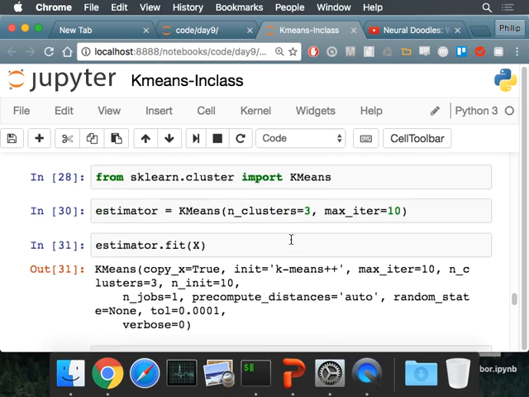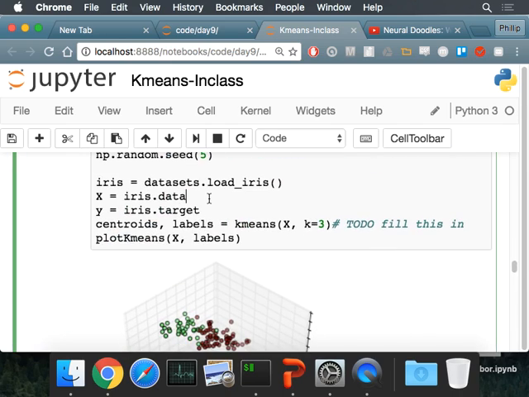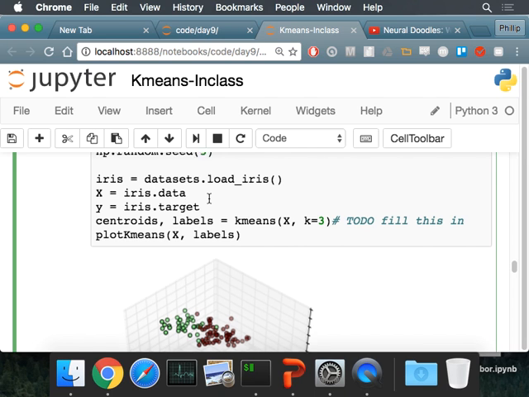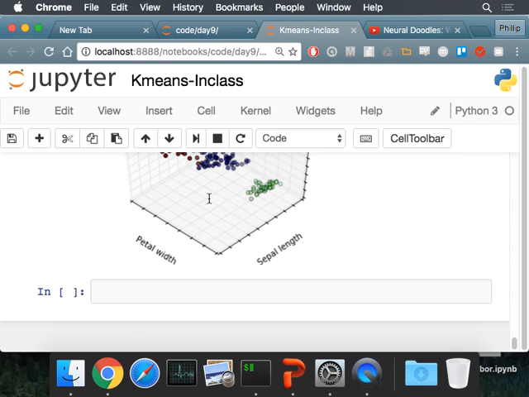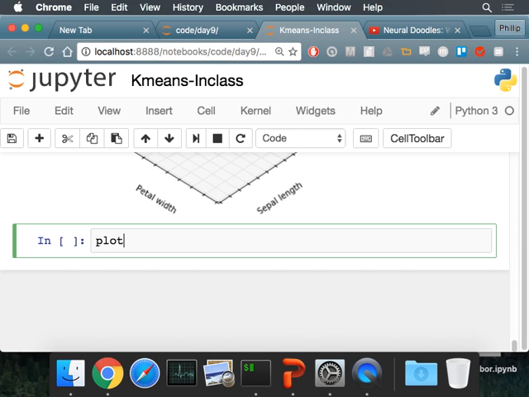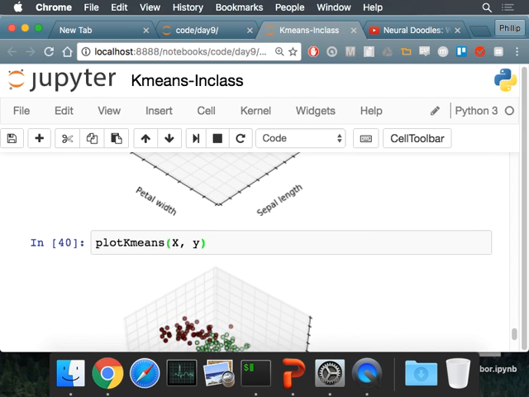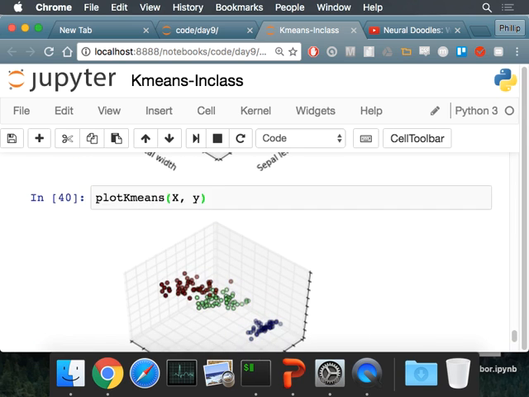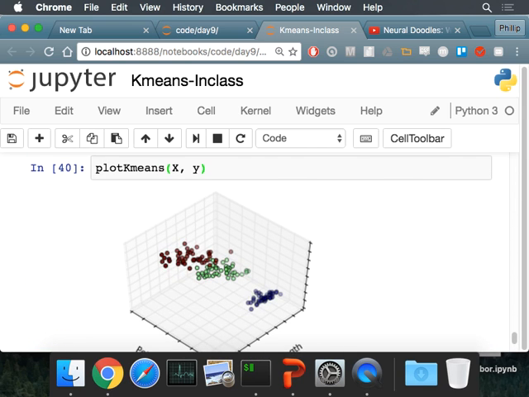What we may want to do is compare this to the labeled data set. This is a bit of a toy problem. You probably wouldn't run clustering on this kind of data set because you already have the data labeled, but if you did want to, we could just compare it. If you're following along in the cheating notebook, you see that I've labeled it as the ground truth. All we need to do is run plot k-means x, y, and you can see we did a pretty good job of clustering. Most of the data points that are close to each other are properly named, and they're close to what the actual labels are. So this could give you a notion of what the true labels should be, or an idea of what kind of labels could be out there. Maybe you're a data scientist for some research lab in biology, and you could run k-means clustering to figure out what three different possible values are of your genotype, based off of the clustering of all that genome data.